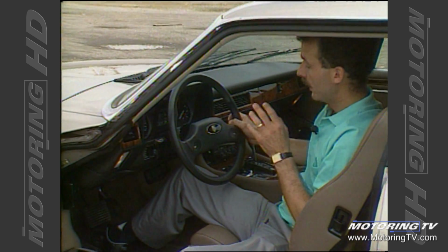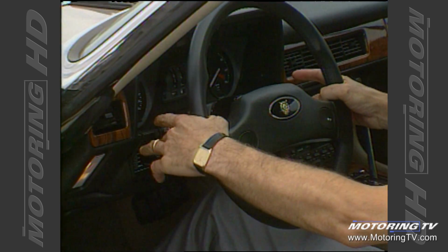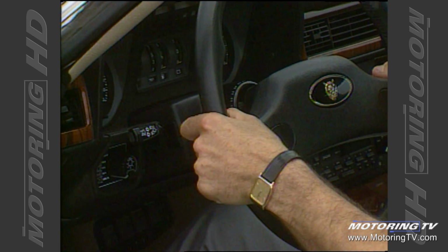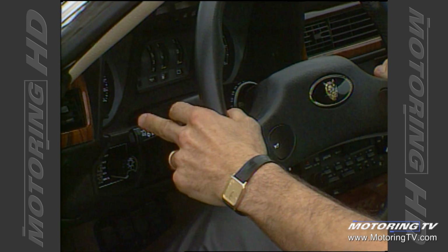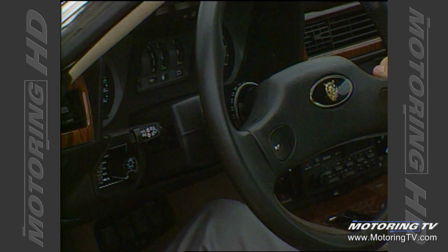With all of the elegance of the interior, it's here that you'll find this week's pet peeve. This car features telescopic steering, and with it in the down position you can reach both the turn signal and the wiper levers with ease. But if you use the telescopic function, it moves the levers out of your reach, and so you have to take your hand off the wheel to use them. That aside, let's go to the scoreboard and see how I rated the rest of this fantastic car.